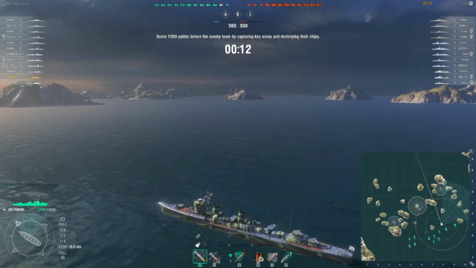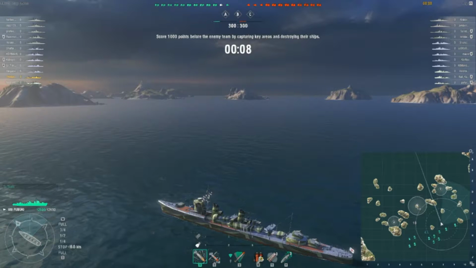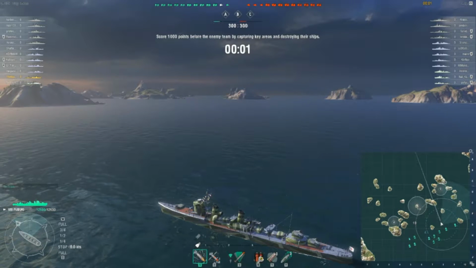Now, we were doing time drops in the clan. They were actually dropping in tier 7s. I thought I'd try and drop into tier 8 and see what happens, and I got into the battle. So, we are going to head out.